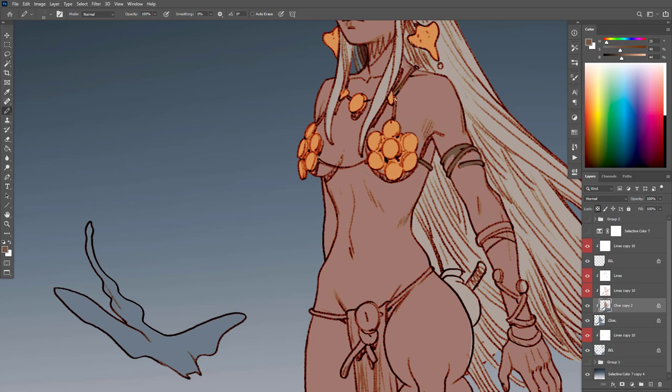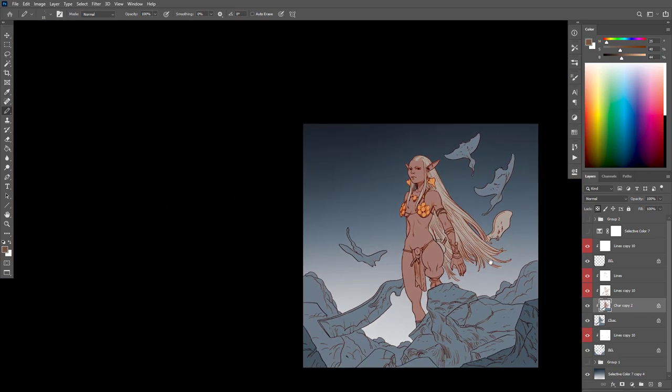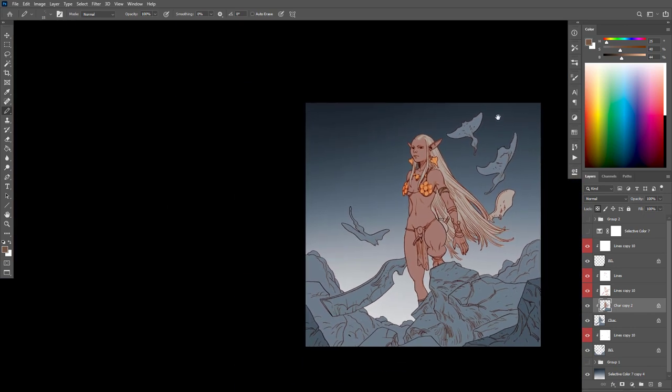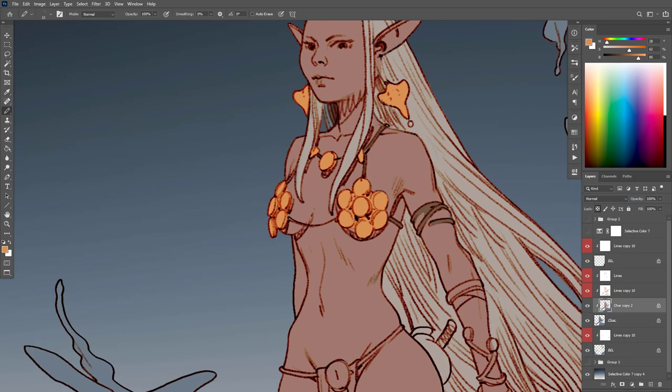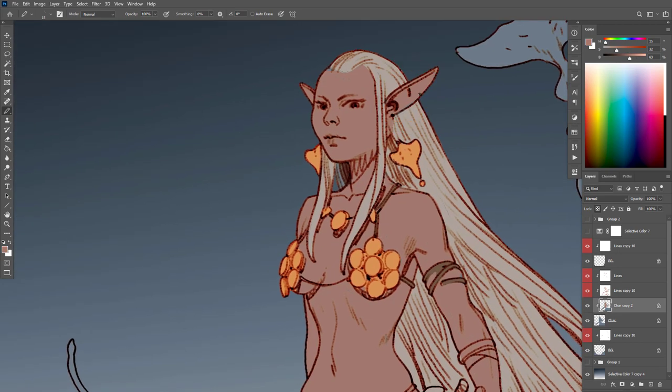Now, again, I feel like things that are working are that I've got way less contrast here between the hair and the character. And that makes them feel more natural, right? Like they're kind of one, which I guess is, again, I'm not consciously saying that's why it works. It's just that sometimes some of these things that I'm doing tend to put it more in the direction of the vague idea that was in my head.